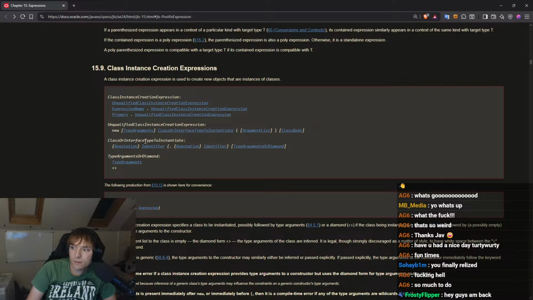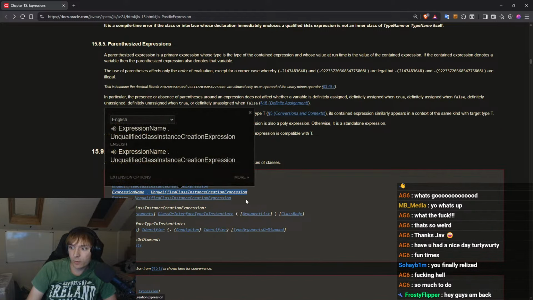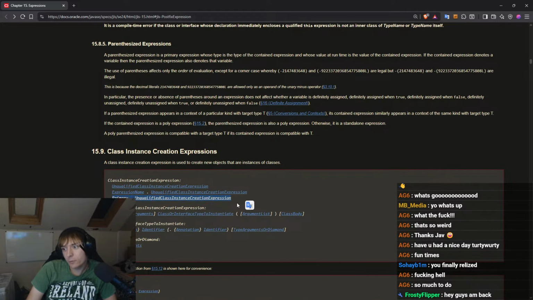Class or interface could be annotations, it can be an identifier dot annotations, and then you can have more type arguments, or it could be an expression name followed by one of those, or a primary followed by one of those. This is going to be a pain, man.